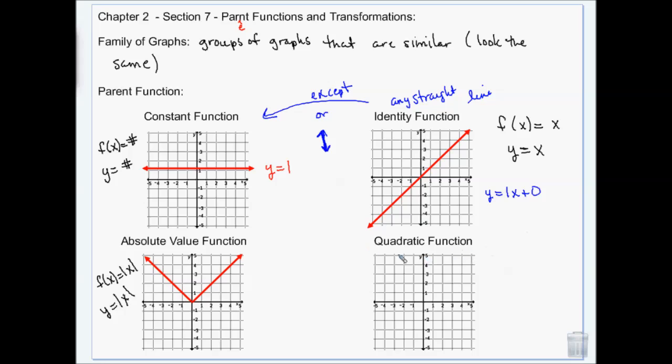And then you have the quadratic function. This is x squared, or y equals x squared. This occurs when you square the x and you don't get a v, you get a curve or a u. It's called a parabola. And so it's a parabola with the vertex at 0, 0, and it's perfectly squared. So 1, 1, 2, 4, 3, 9, -1, 1, -2, 4, -3, 9. So you're squaring the x every time.